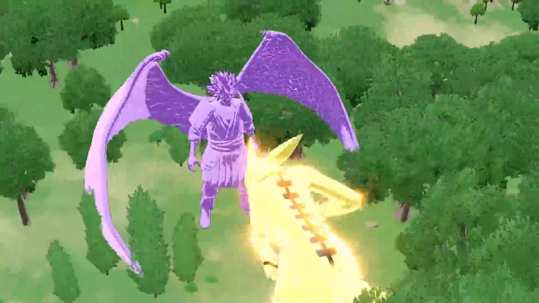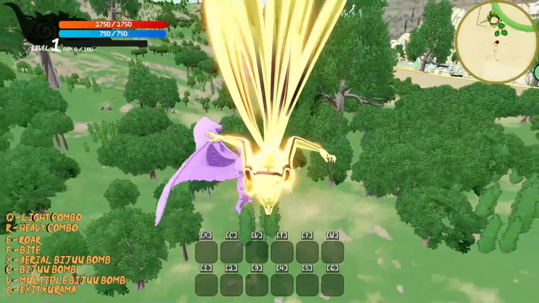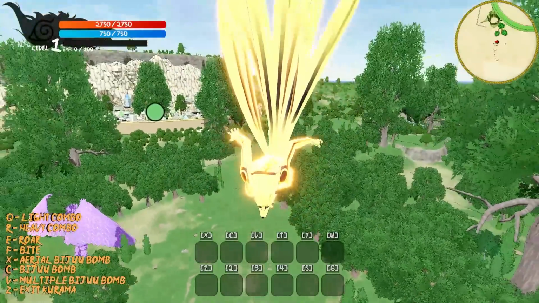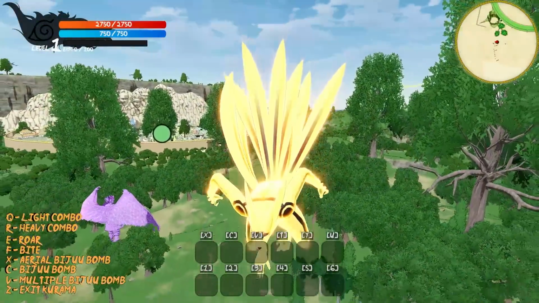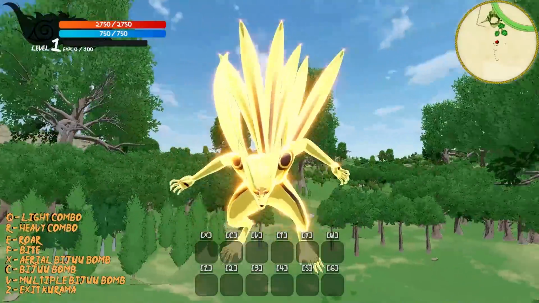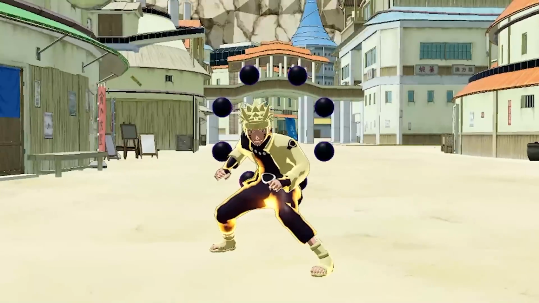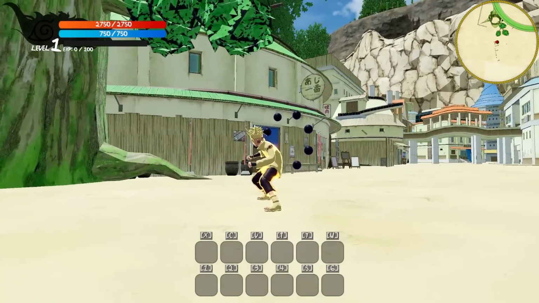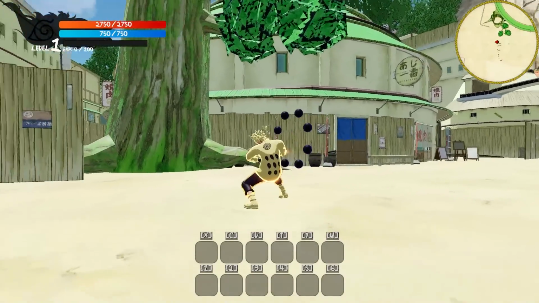They are missing, buddy. So they haven't changed that, or I think they haven't. It's been a year since I last played, so I've forgotten about it. I do like the models and I do like the transformation, which is kind of cool. But on Kurama right now, there's really not much to do. So hop back into Naruto here, draw some M1 punches, which is not M1, it's actually Q and R.